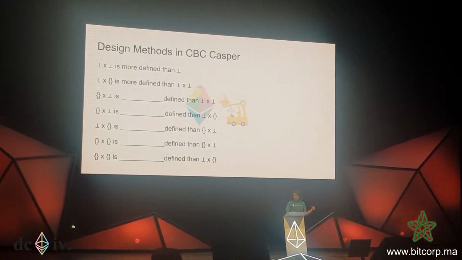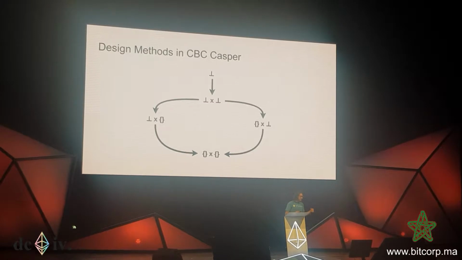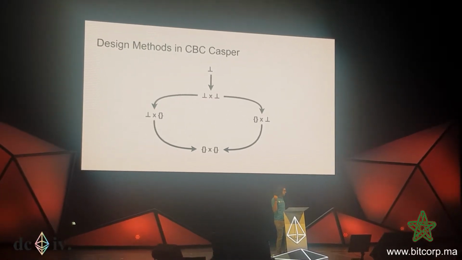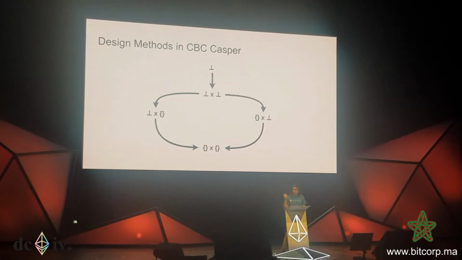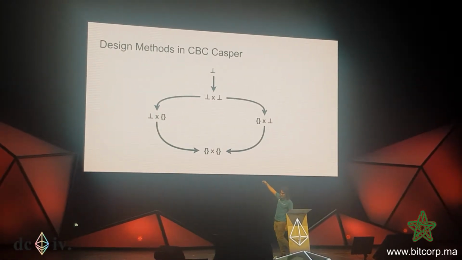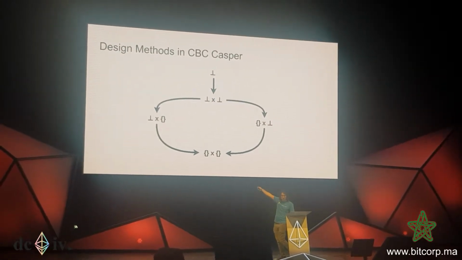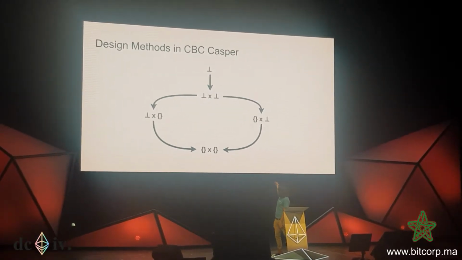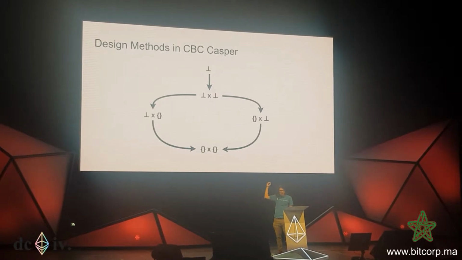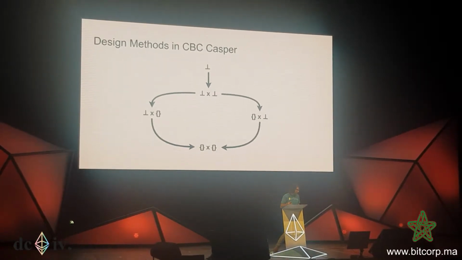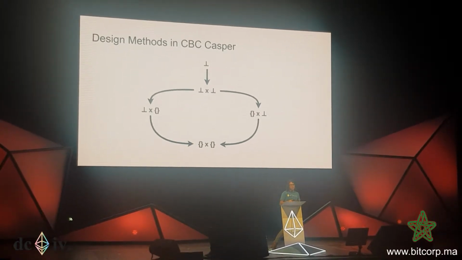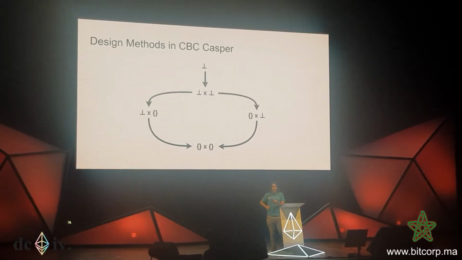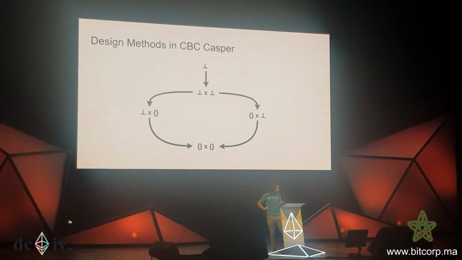So at the end of the day, what we get is this picture, this partial order of the definedness of these terms. Bottom is the most undefined. Bottom times bottom is a little more defined. These two terms, the left and right, are not more defined than each other, even though they have a term in common, a term that both of them can define, a term that inhabits both of these partial definitions.